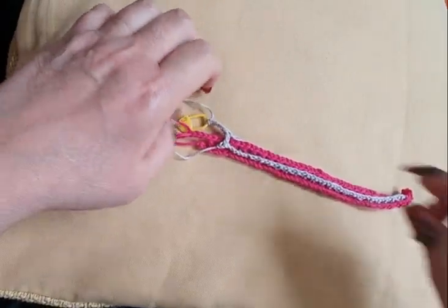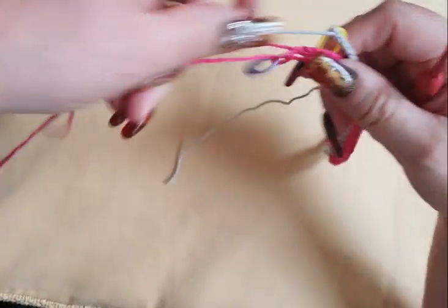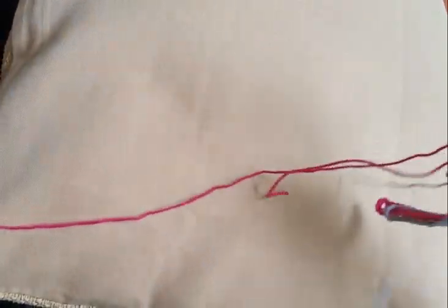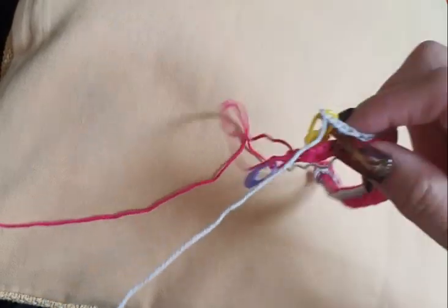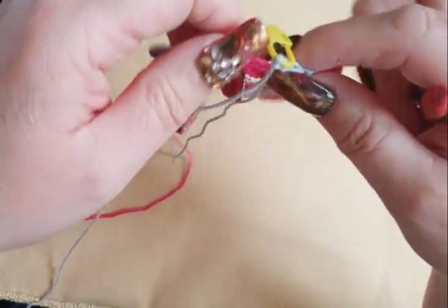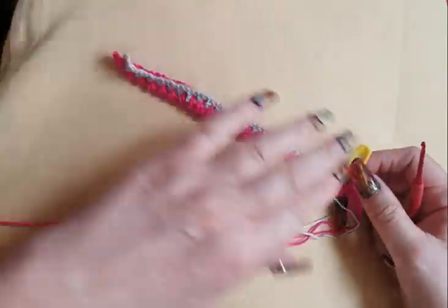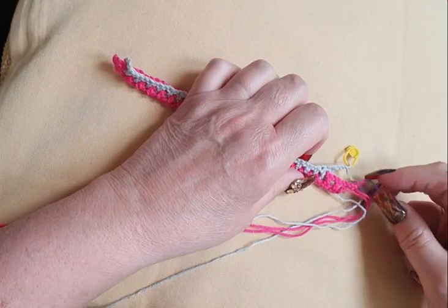So it means we needed to turn your work after this. You turn your work — make sure this doesn't get too much in a knot, but you have only two collars so you can manage. This is the back of your work. This is the top, that's the bottom. That's why I have my stitch markers.